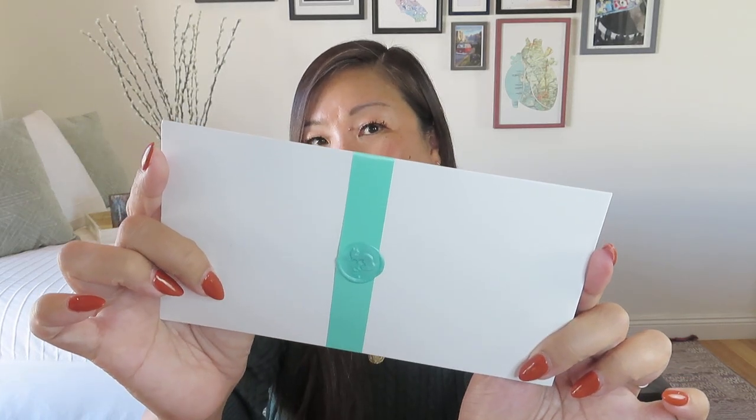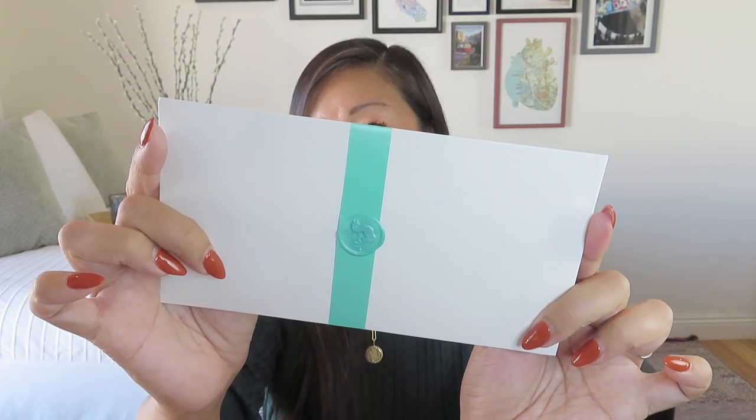Now, it always comes in a lovely mint mailer bag, and then inside of that is this nice little envelope with a Mint Mongoose on the wax seal. Slipped inside is the inspiration card where Helena, the mama behind the mongoose, tells us all about why she created this set, what it is supposed to help us think of. And this is kind of interesting. So first I thought it was fall pumpkins, but it's a bunch of onions.